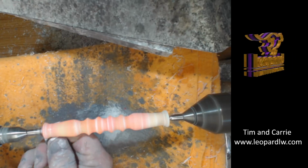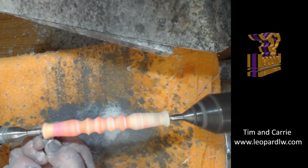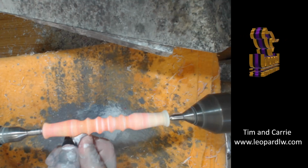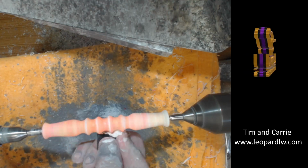All right, after this one here, which is coming out gorgeous, we are going to go and buff them all up and show how gorgeous they look. And they'll be ready for shipping.